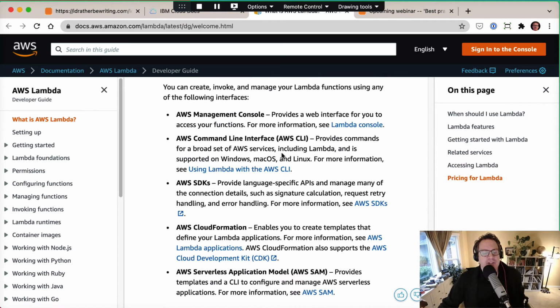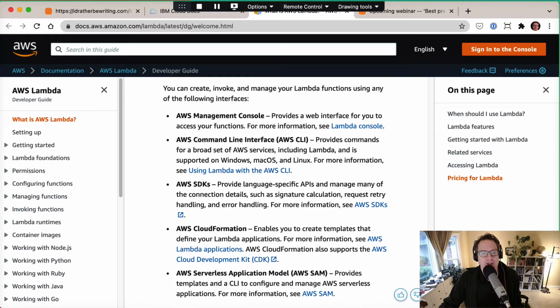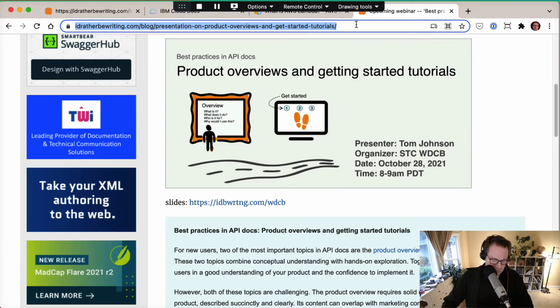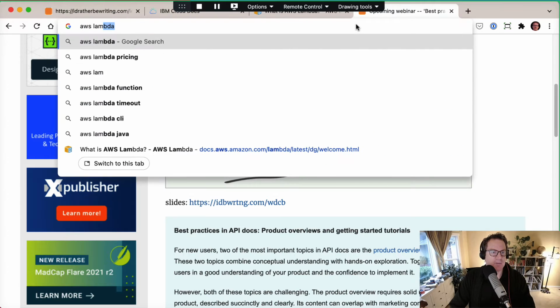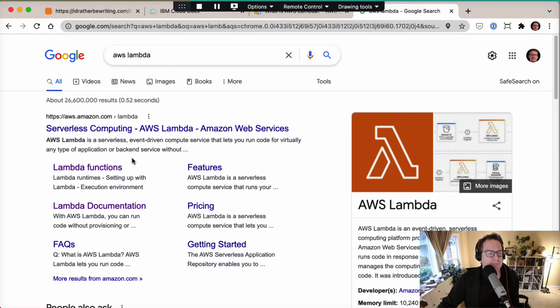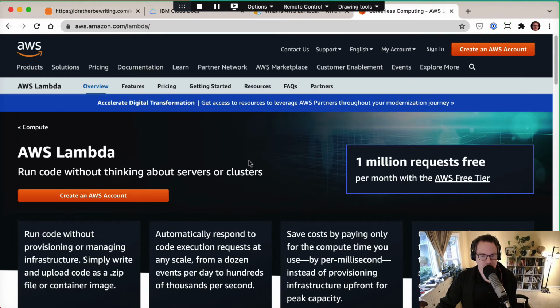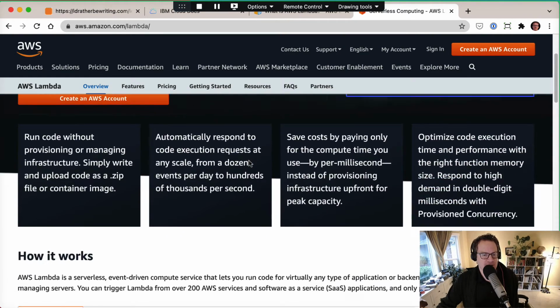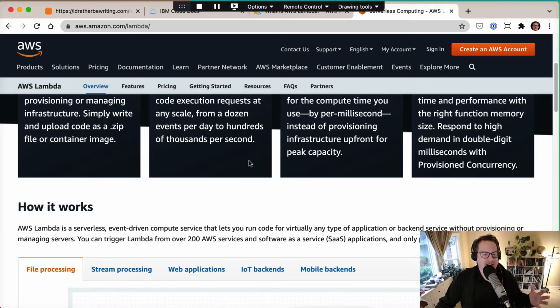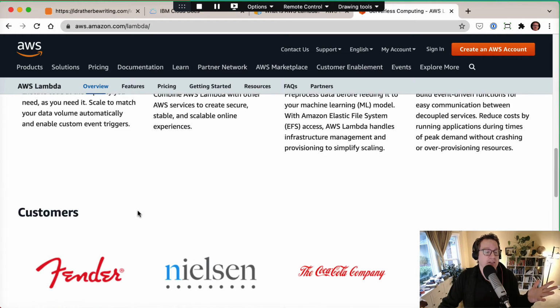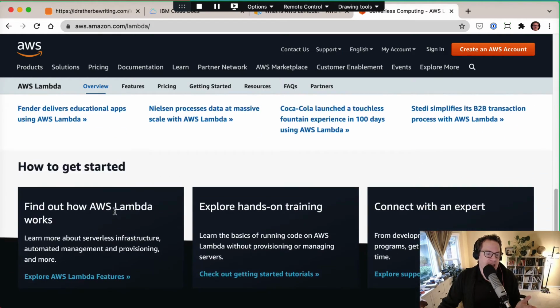Now this one's interesting because let me see exactly where to get to AWS Lambda. If you were to search for AWS Lambda, what you would land on is the marketing page. And this is why I selected this one, because you've also got this companion marketing site that's trying to explain the same thing, and it provides use cases and so on, and who's using it and how to get started.